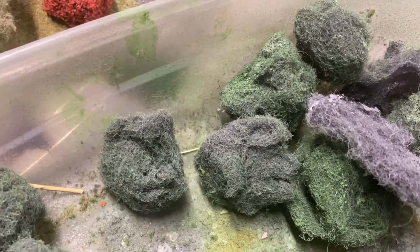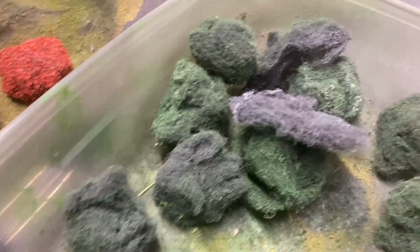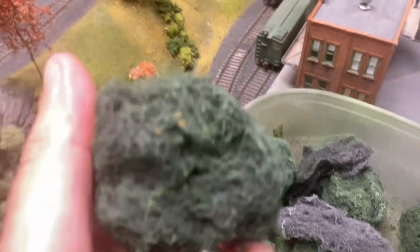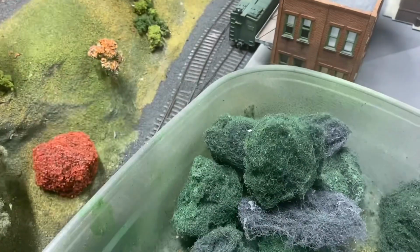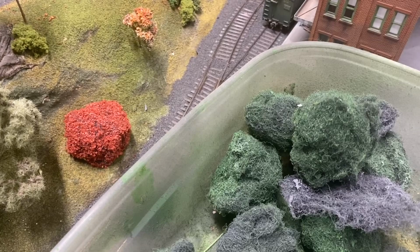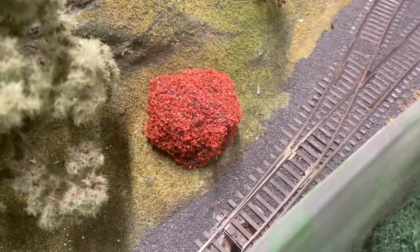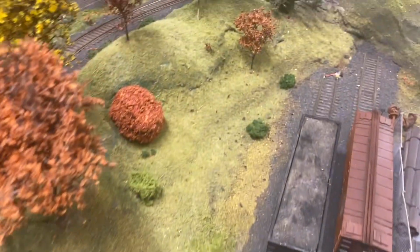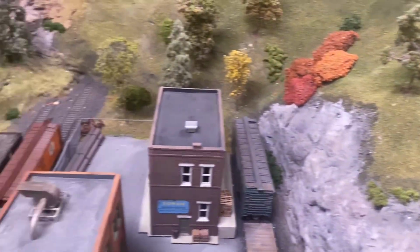For the last section of this update, I just want to talk about the little tree project I've been working on. I've been using filling material for puff trees, and I haven't had much success with puff trees, probably because I just haven't fully dove headfirst into the process. I have just some sparse ones laying around that somebody said, when they came down to see my layout in person, looked like meatballs, and that is a fair assessment.